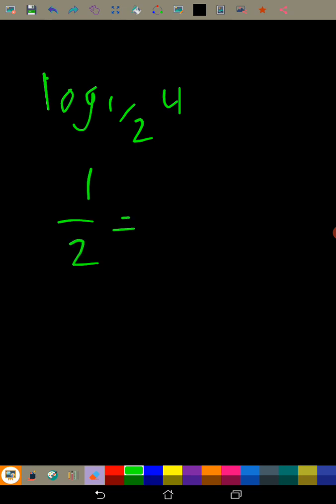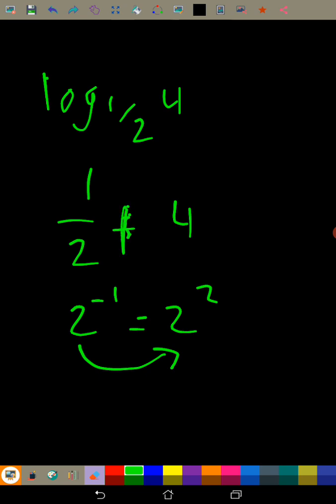So if you have something like this, log of 4, what you need to do is just equate this. You say half is equal to 4, and we put it on the same base, so we say 2 to the minus 1 to 2, and then we say that you want this to be this. This is not equal, we're just comparing. We should not write like this, we should just say like this. It's not the ratio either, but I don't know, just put it like this, just put a ball here if you want, and we want to do this.